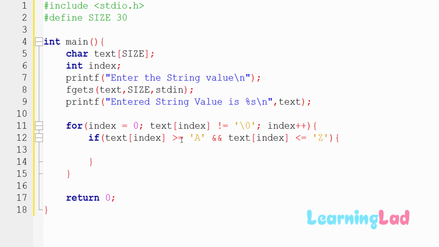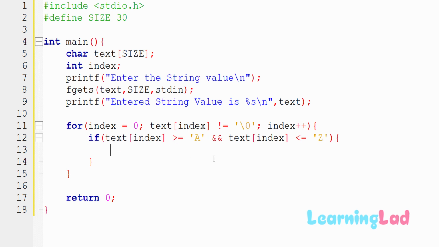So here, with this condition, what we are checking is whether the character pointed to by this index variable in this text array has an ASCII value which is greater than or equal to the ASCII value of the character A, and less than or equal to the ASCII value of the character capital Z. If this condition is satisfied, then it means the character pointed to by this index variable in this text array is an uppercase alphabet.